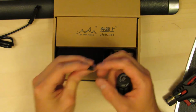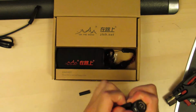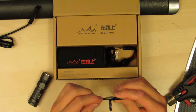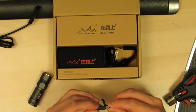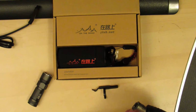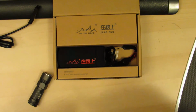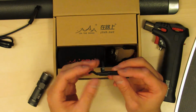So if you actually grab a little magnet, this one came out of a brushless motor from an RC plane, and take the clip off, stick that on the clip. I'm going to put it right about here in the center between this curve and this bump. Put in a 5mm heat shrink. Make sure you get that in the right spot and then just heat it up. You can use black tape, but heat shrink looks a lot better.